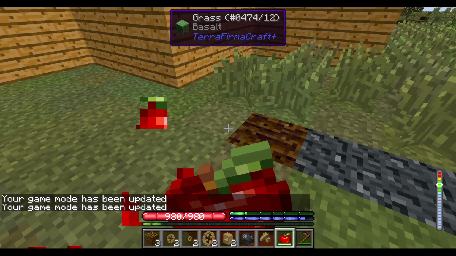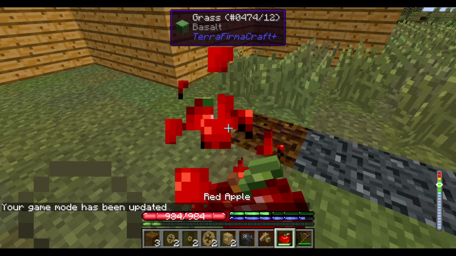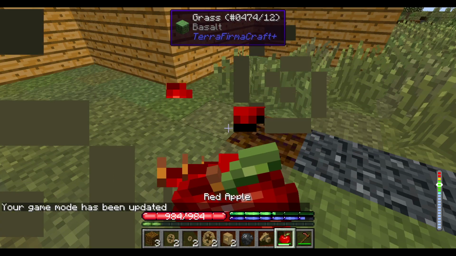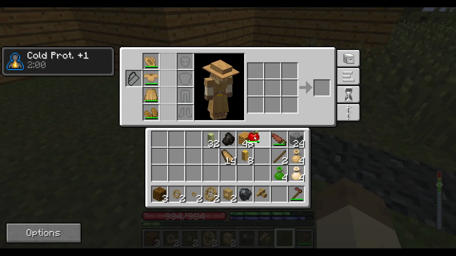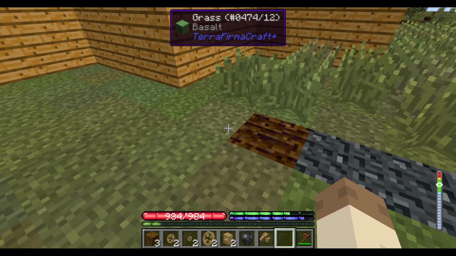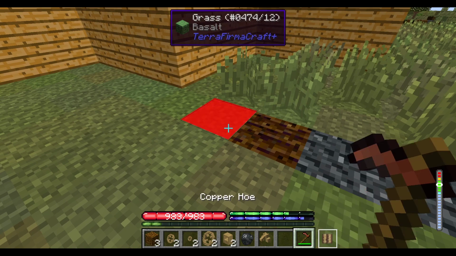Okay, and we'll just eat the apple. There's something I want to show you over here, and that is a change to how water works for foods. So previously in TFC, if you had farmland and there was water nearby, that would give you, I think, a 10% speed boost to the growth of crops. So that's not really how this works anymore.